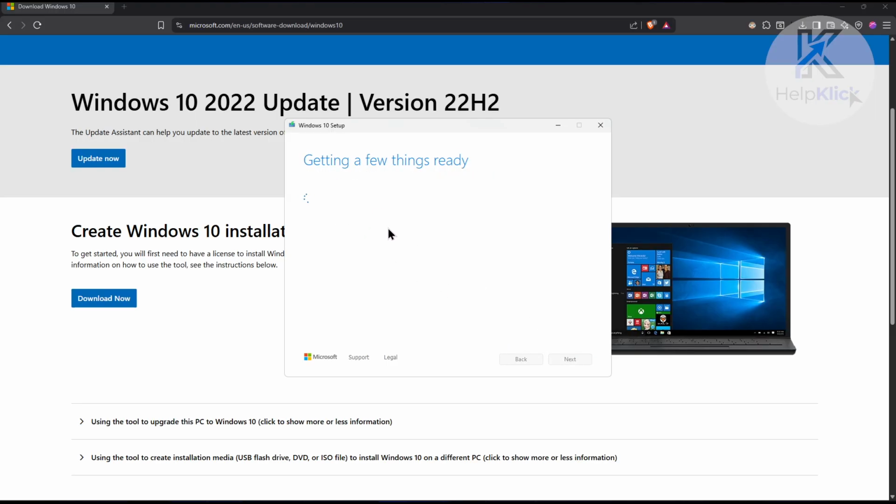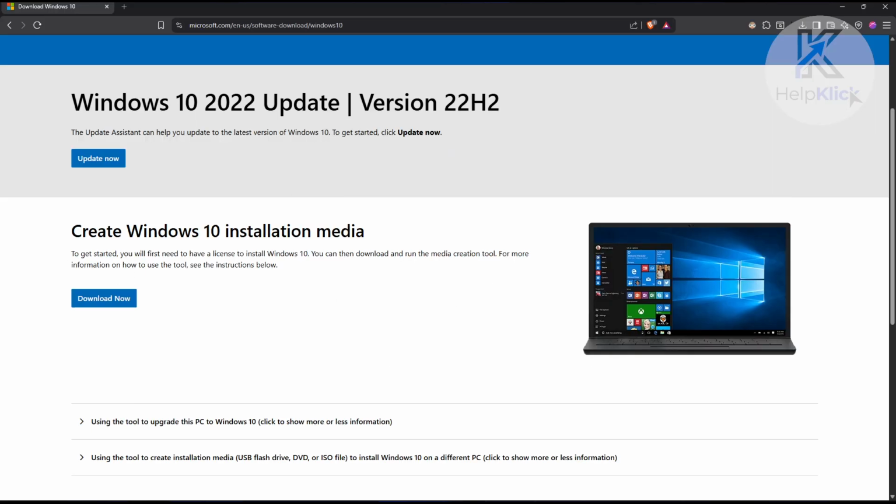If it's not empty, they'll ask you that they are going to clear it. They are going to delete everything on the drive. As you can see, for me, I'm not going to wait for this progress until it's finished, so I'm going to quit that, as I said, because my USB drive is not empty. For you, just wait for it until it's finished. The media creation tool will download the latest Windows 10 files and make your USB bootable. This process may take several minutes depending on your internet speed.